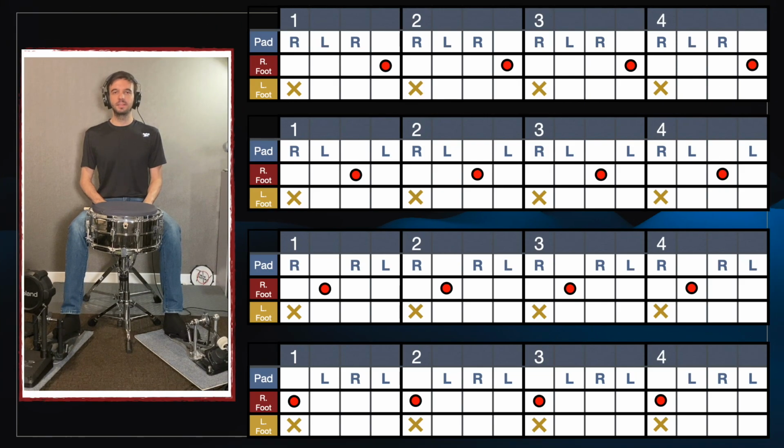As a bonus exercise, let's see if we can transition between all of them. So for that, I'm going to play the first pattern 4 times, move on to the second one, play it 4 times, the third one, play it 4 times, the fourth one, play it 4 times, and then try to cycle through that for 2 minutes without losing the beat. So we'll see how that goes.